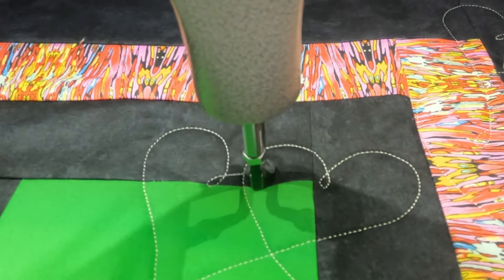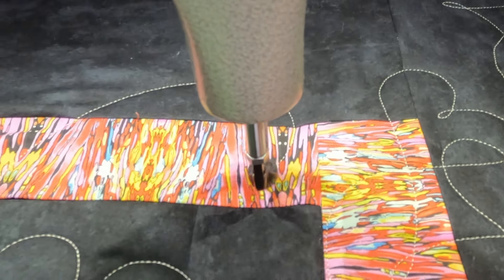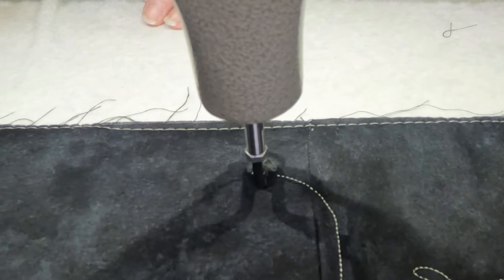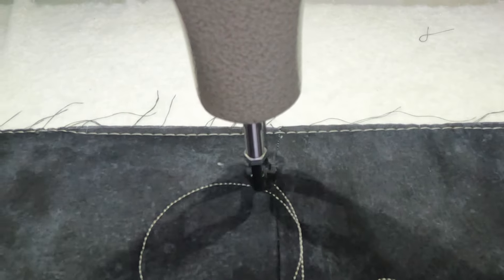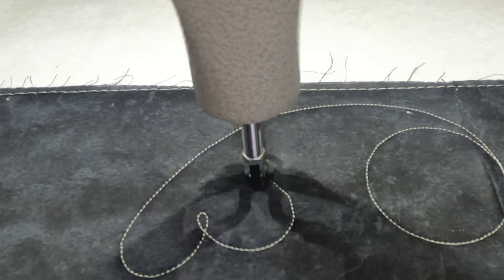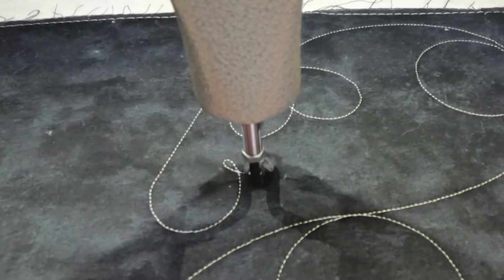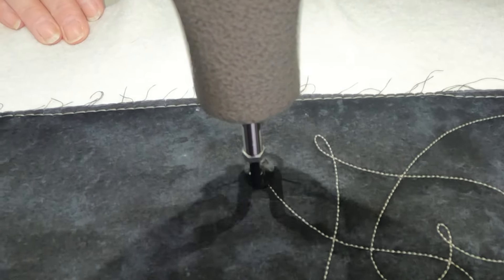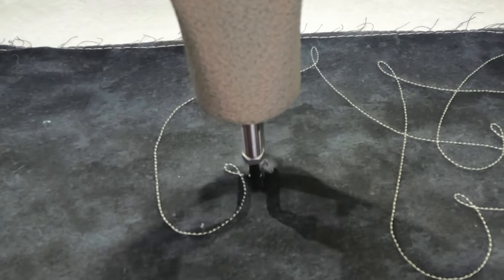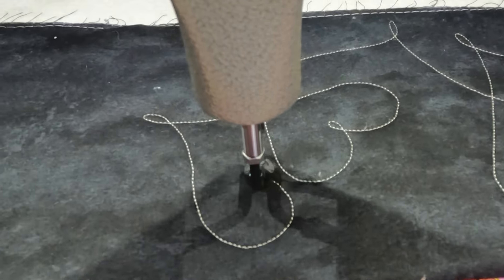I think it adds a really nice pop to the whole quilt, so I'm glad we did it. I thought maybe the black one should have been a little bit smaller, but it looks really good. It took about a yard of fabric to do the border part as well as the squares for the inside, with a little bit left over. I just really love this heart stitch-out with the two hearts interlooped together forever. The Strawberry Blonde thread sometimes looks a little bit golden.